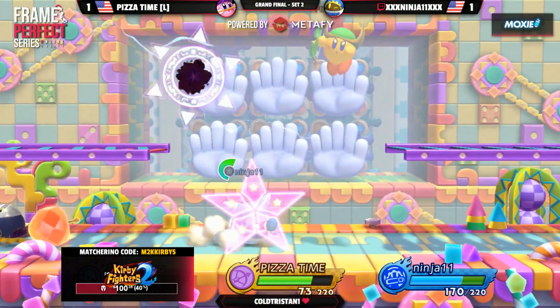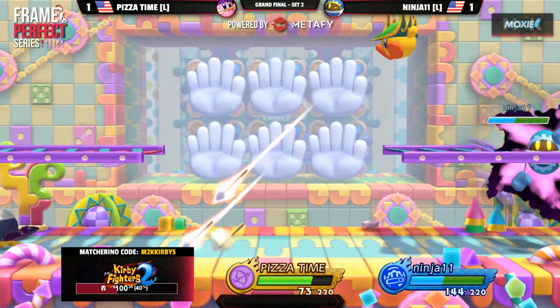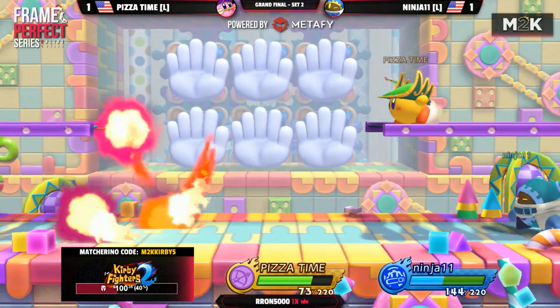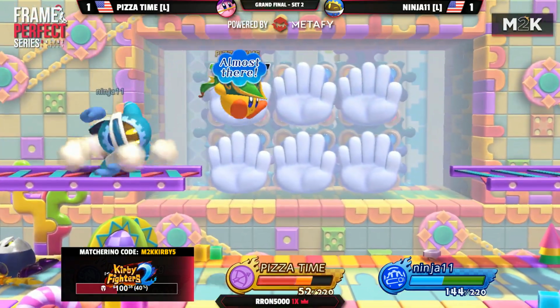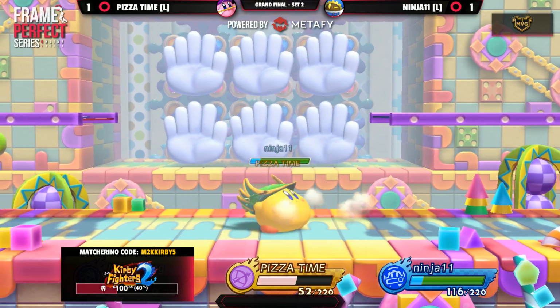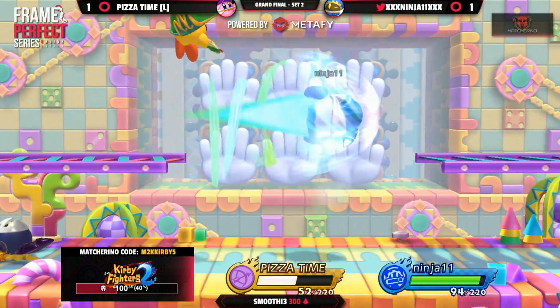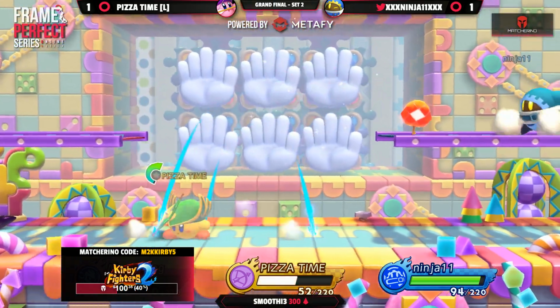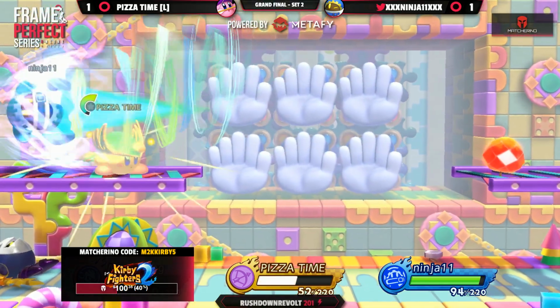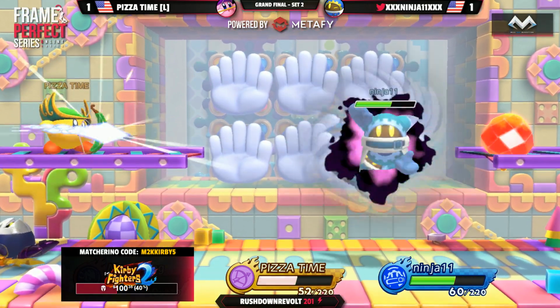And a stage that Pizza Time is known for playing well on has really become the home for Ninja so far today in this matchup. Ooh, that was so good from Pizza, getting the grab tech into the hit of the charge 8B. That's something specific that I like a lot from how Pizza's playing today. He's using grabs in a way that's really intelligent.